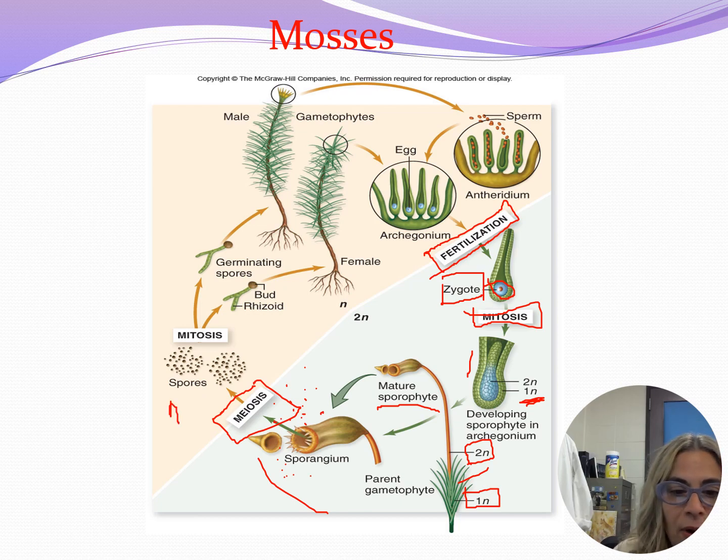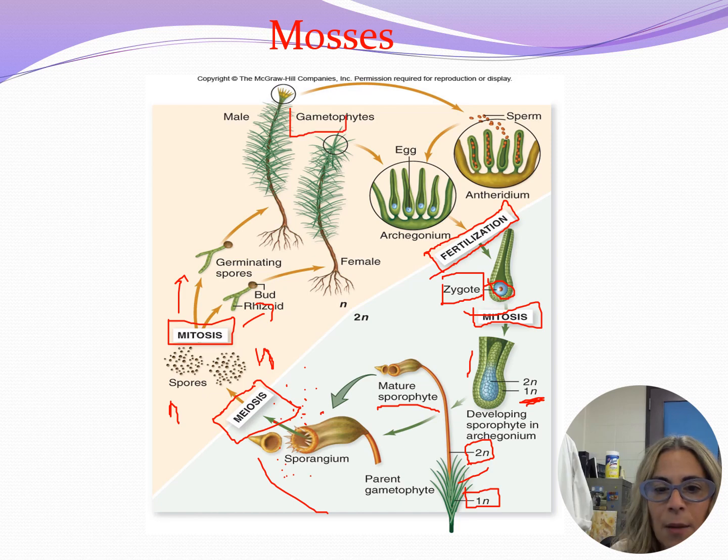Remember, because we're undergoing meiosis, that is always reduction division, always. So we're going to end up with little teeny tiny spores that are haploid in nature. And then notice we have mitosis here again, and that's because those little spores are growing. Yes, they're haploid, doesn't matter. They're growing into rhizoids, and then eventually they're growing into these gametophytes again.